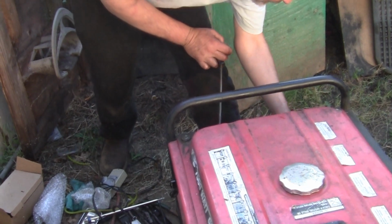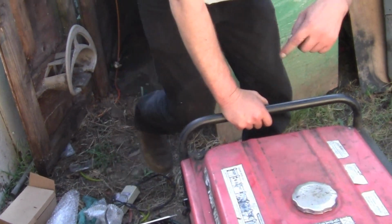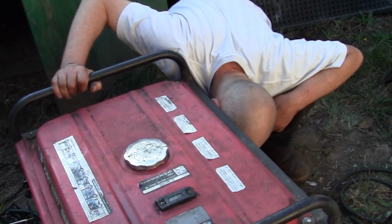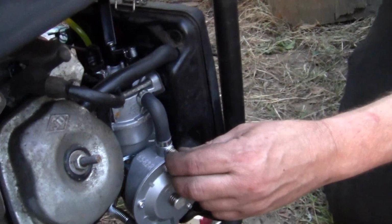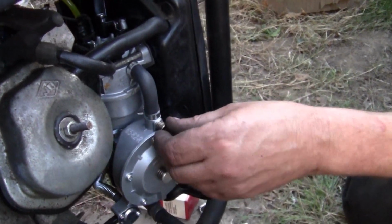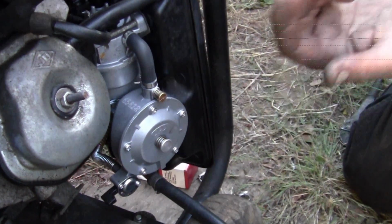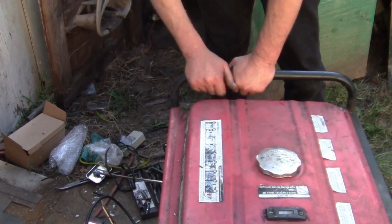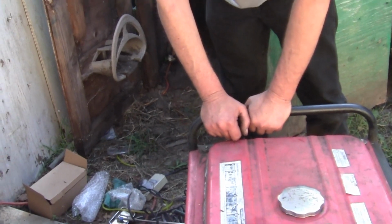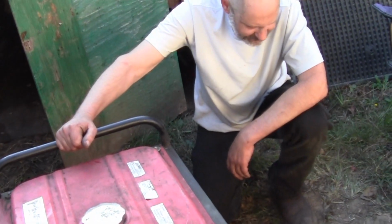She don't want to do that. Oh, I know what's going on. Okay, we're going to have to do the electric. Okay, I may have to bring the camera around here. This valve right here is for load. I'm just going to turn it a little bit, but I plan on making a valve for this because I think it keeps moving. Anyway, let's start it with the electric starter now. All right, it does start with the electric starter.